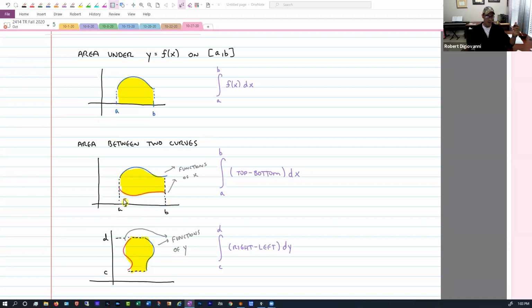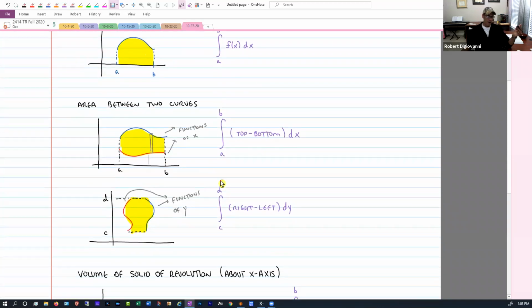Sometimes those limits of integration will be given to you. Sometimes they'll be the intersection of two curves. It just really depends on the problem. But the whole idea here was that we'd be finding a formula for the area of a single rectangle, which would be our top curve minus our bottom curve times the width of each rectangle, and then we add them all up. So we bring the integral in.